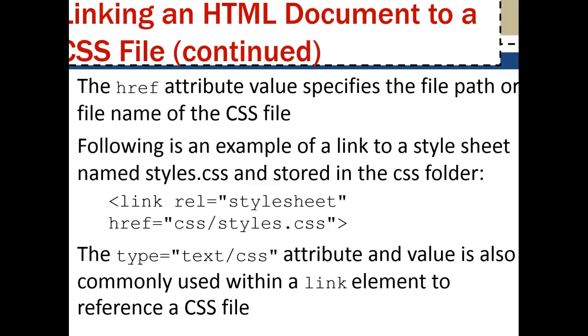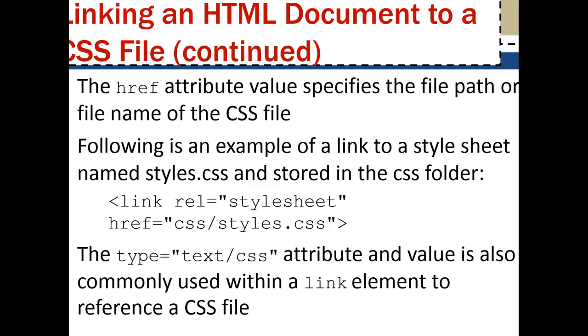So let's look at the example here. We are using link rel equals stylesheet, and then we put the file name or the location where the CSS file exists. The type equals text/css attribute and value is also commonly used within a link element to reference a CSS file.